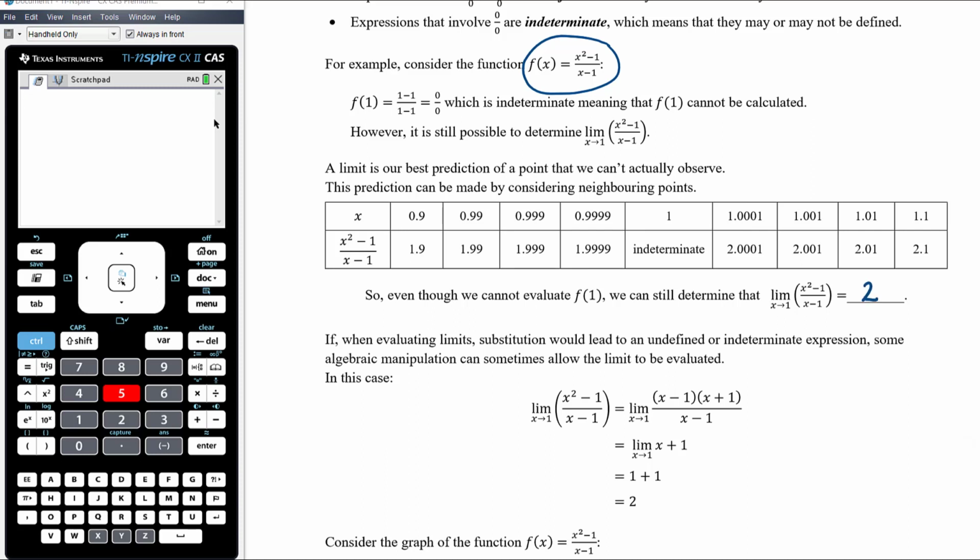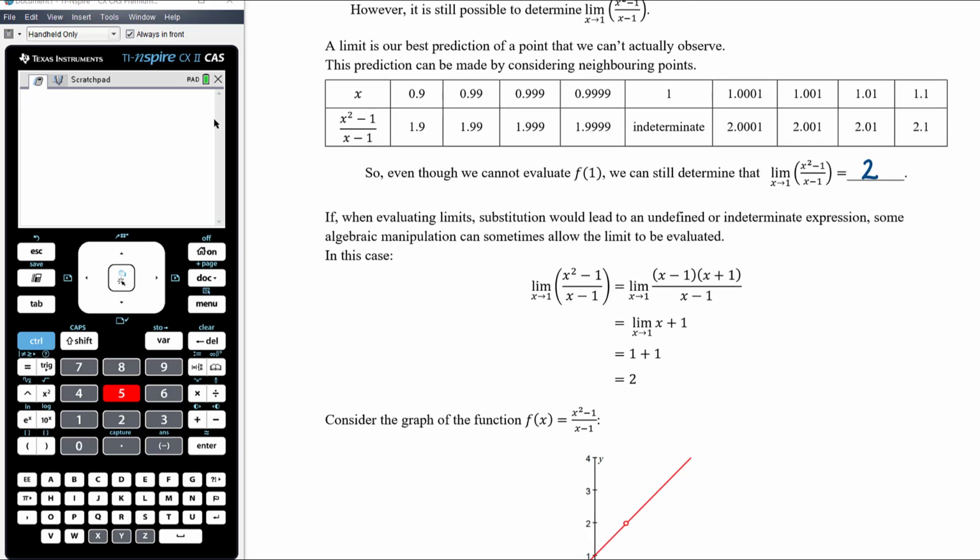Now we don't want to have to do that by table of values and substituting in lots of points. What we want to be able to see here is that if we had simplified this expression algebraically before we made the substitution, we could have calculated this. So for the limit of this expression, we know we can't just substitute 1 into that. It gives an indeterminate expression. So I'm going to put brackets here, as I said before. Again, I haven't calculated the limit yet.